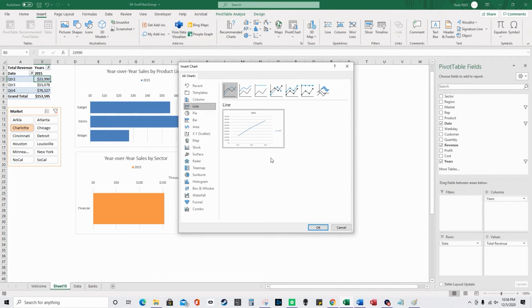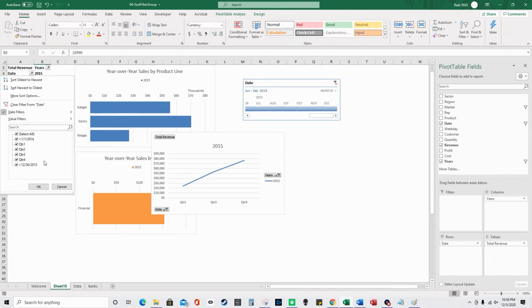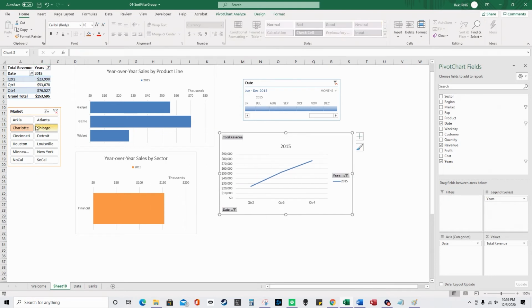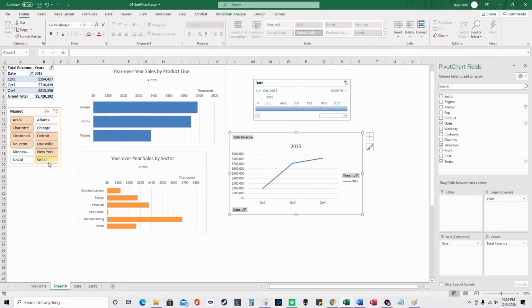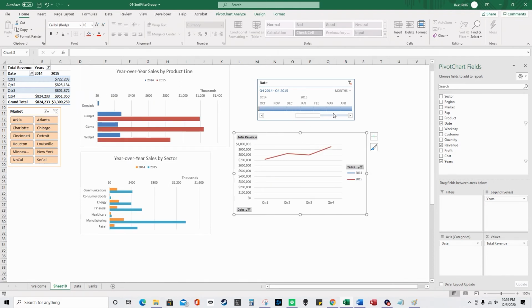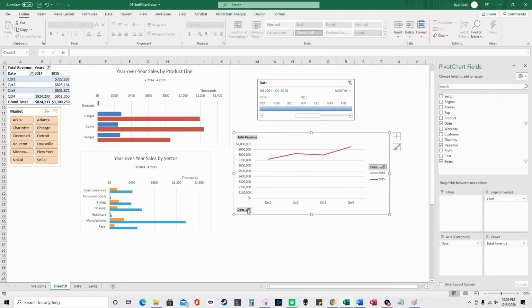And I'm going to do a line chart. Let me remove all the filters. Let me add a few extra places. Let me add 2014 in here. So that's how you could create a pivot chart.